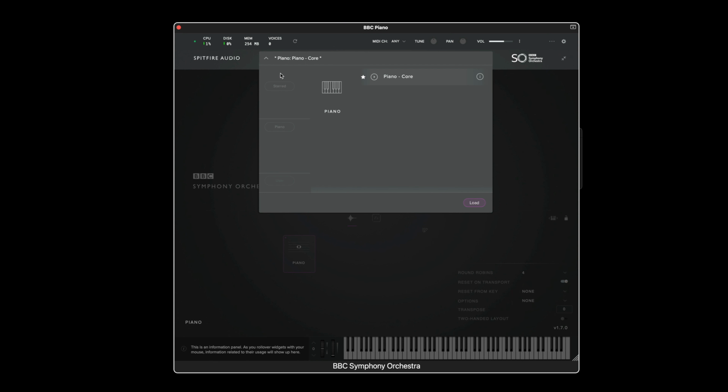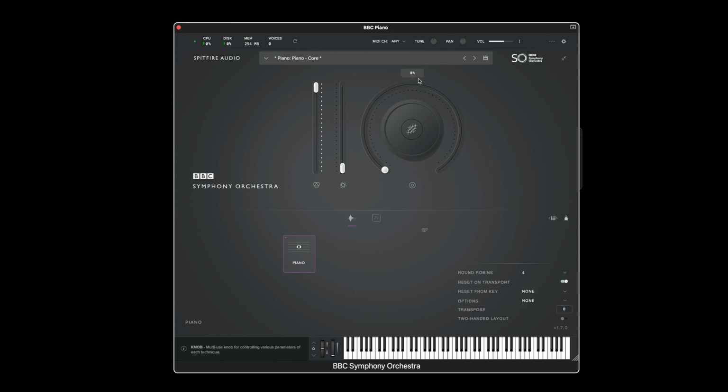We have a starred button, which enables us to put a preset in this starred filter at the top. We can preview a sound, and we can hover over the information icon to learn more about that particular preset. We can load a preset by double-clicking, and then to the right of this we have the two arrows which allow us to cycle up and down through the preset system.